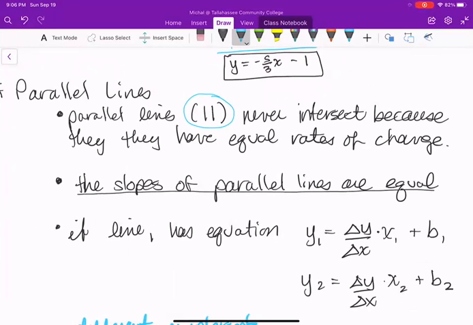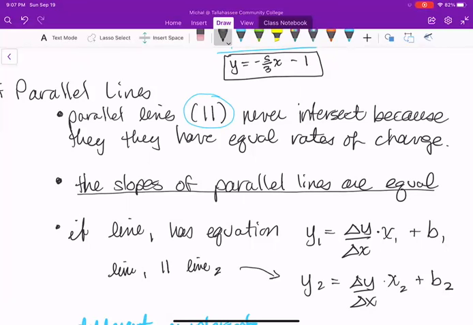All right, so say that we have line 1, and the equation of line 1 is y1 equals change in y over change in x times x1 plus b1. My subscript of 1 here just means it's all on the first line. So these are all the parameters that apply to the first line. Then if I have line 2 and y2, if line 2 is parallel to line 1, I'm going to say line 1 is parallel to line 2. That's how I use this notation, these two little lines.